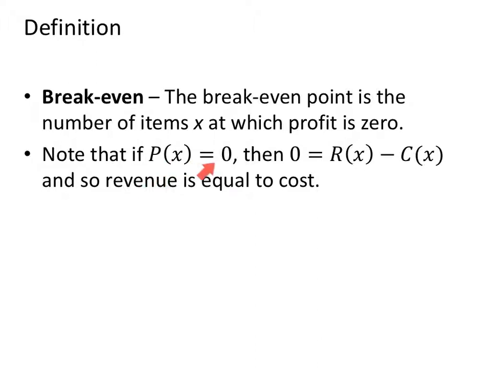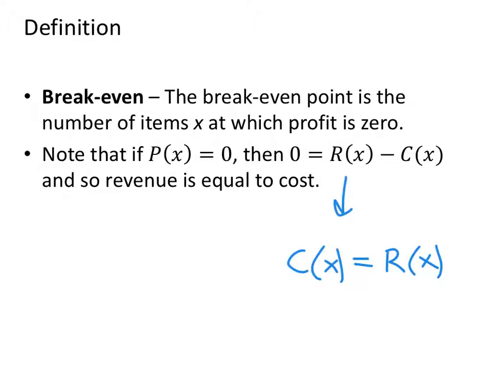If the profit is 0, notice the profit is the revenue minus cost. And if I add cost to both sides of this equation, cost equals revenue is also a break-even. So if you have a profit function, set profit equal to 0 and solve, and you'll have break-even. If you don't have a profit, but you do have cost and revenue, you can still find it without having to first form your profit. So revenue equal to cost or profit equal to 0 is break even.